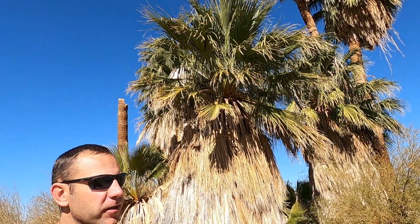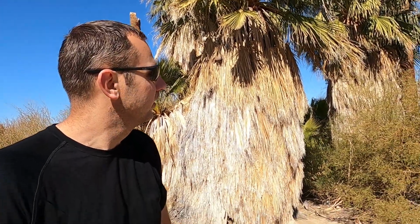This Pinto Mountain fault line runs north-south through the eastern side of California. I guess as the plates slip past each other, it creates this fine dust that's impervious to water. So as rain and water build up in the hills, they flow downhill, hit that impermeable barrier, and then come to the surface here, which is where the palm trees grow. Like these. I guess there's not very much water at the surface, but it's close enough to the surface that the palm trees are able to reach it. And that's why they call it 29 Palms.